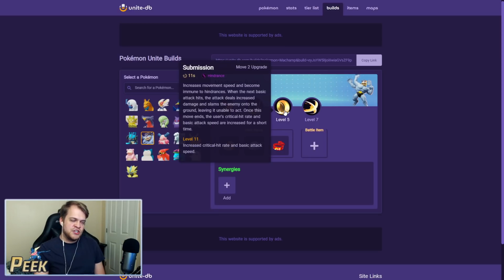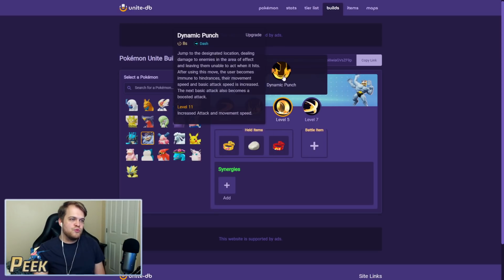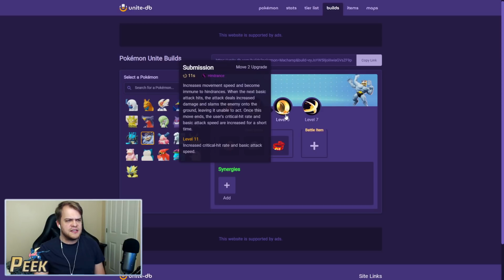Machamp, Submission is just insanely good. I really don't recommend going Dynamic Punch. It's like a targeted leap. But the movement speed you get from Submission, the ability to traverse the map using that movement speed, as well as the increased critical hit rate and basic attack speed with its buffed version at level 11. This move is so good. It's probably top 10 moves. It's definitely top 10 moves in the game.